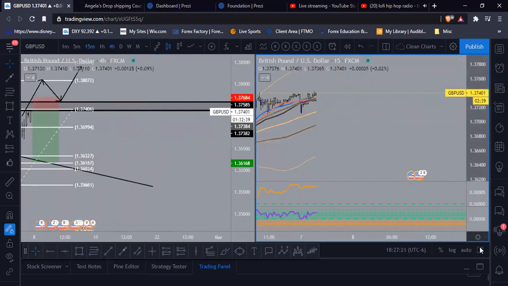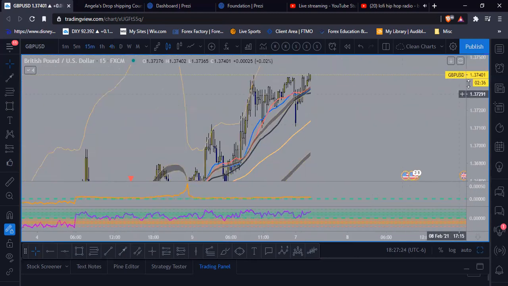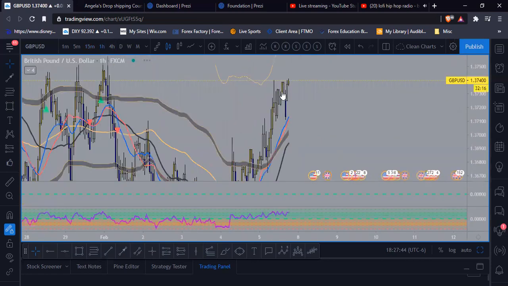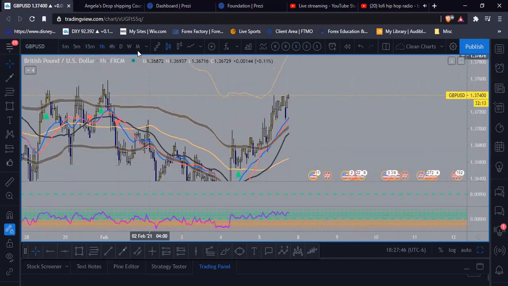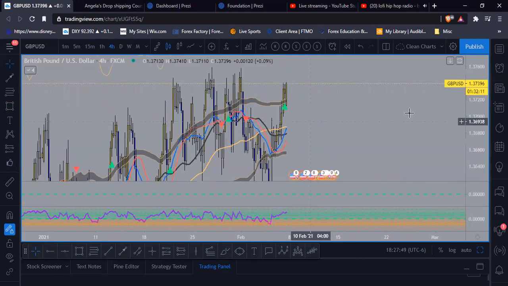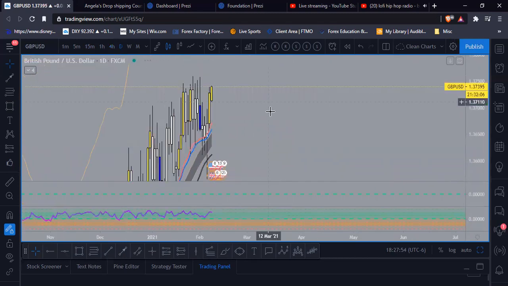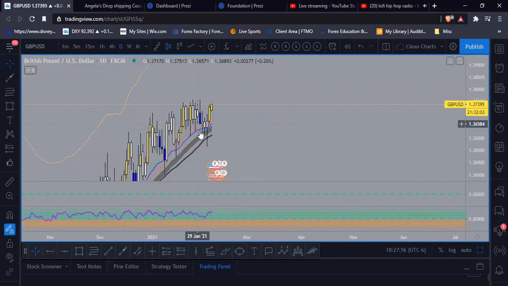But let's go on over to arbitrage real quick. So arbitrage is kind of setting up for a sell, but if it breaks these highs, forget about it. Yeah, I'd just rather take the trade. I don't want to have a stop loss of like 2, and then it gets wicked, and then price drops. So I'm just going to hold that 30 pip stop loss trade and see how that goes. But everything on arbitrage is calling for buys. The 4 hour just called for a buy. This looks so ugly. And yeah, it even came and retested here.